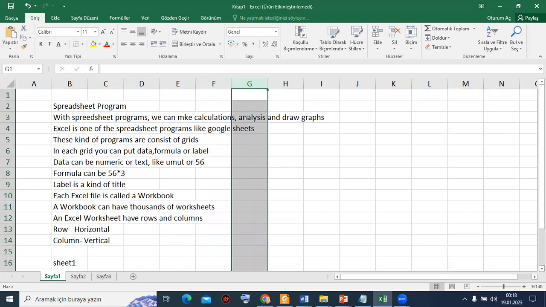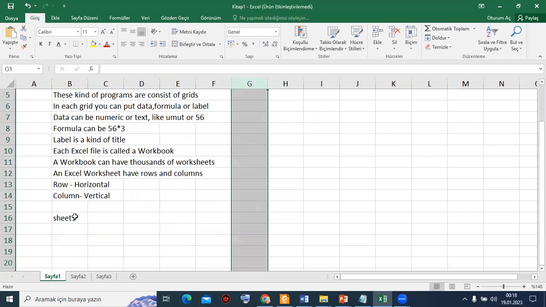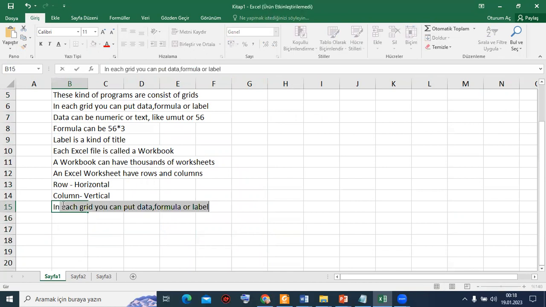And the intersection of each row and column is called a cell. So the intersection of each row and column is called a cell.